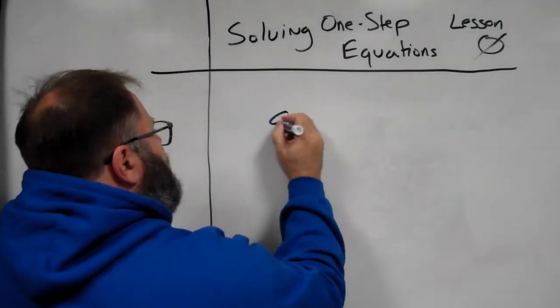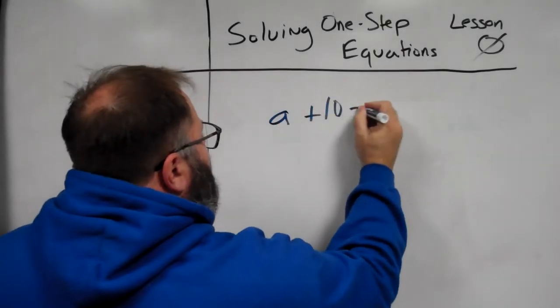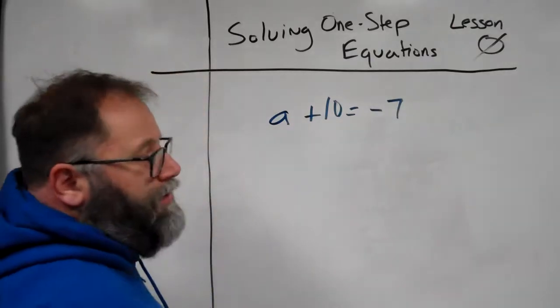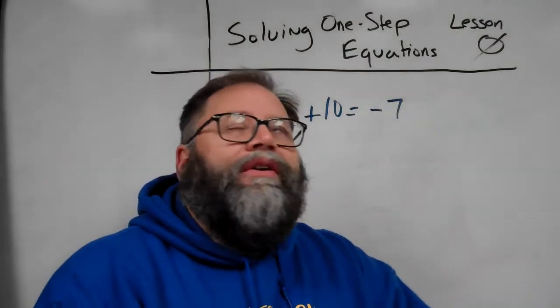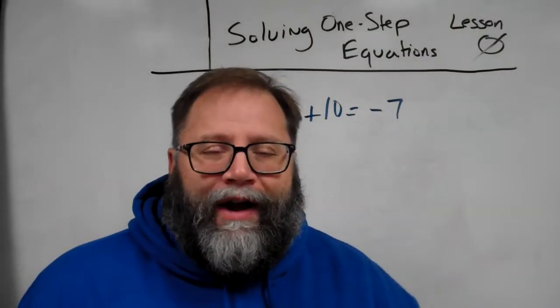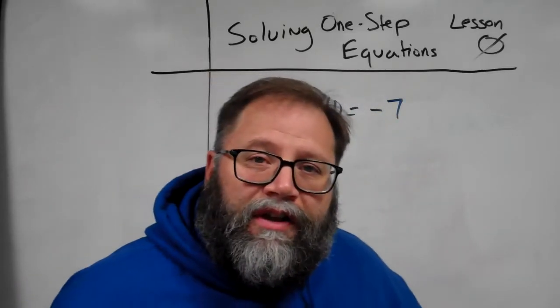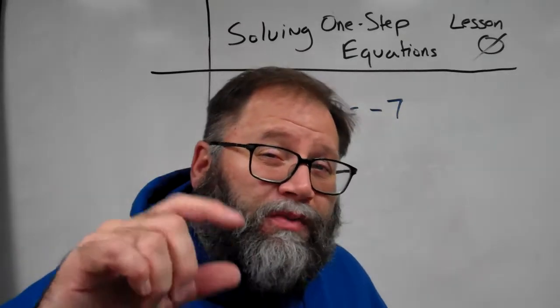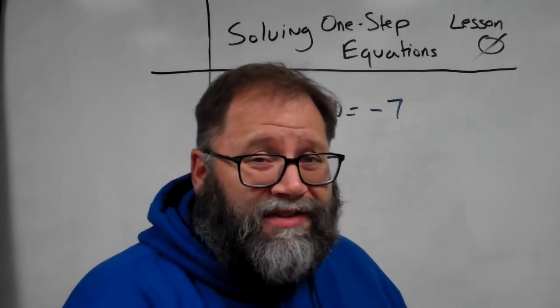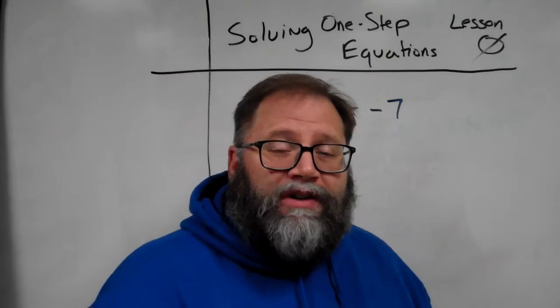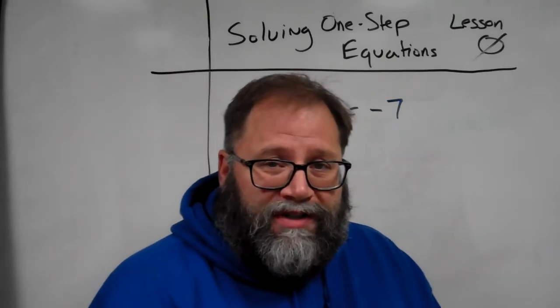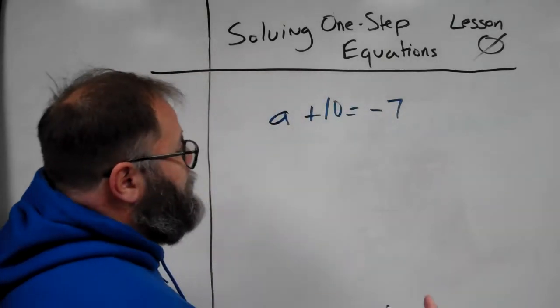So we'll just start with this. A plus 10 equals -7. Whether or not you can do it in your head, don't care. Okay? The whole point of this is not necessarily to be the smartest person with math facts, because we're way past that. Now it's structure. Now it's about showing deliberate work when you're doing these things. So this is how we're going to do this.